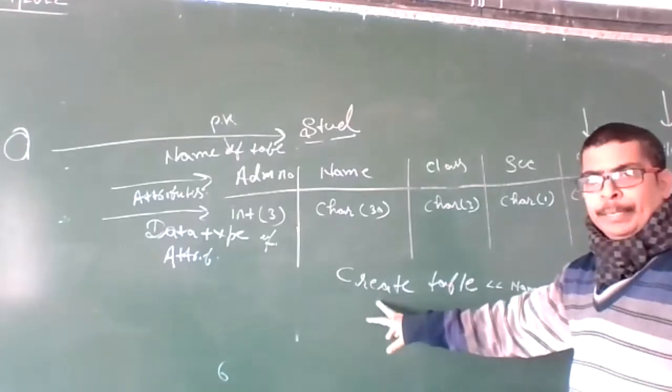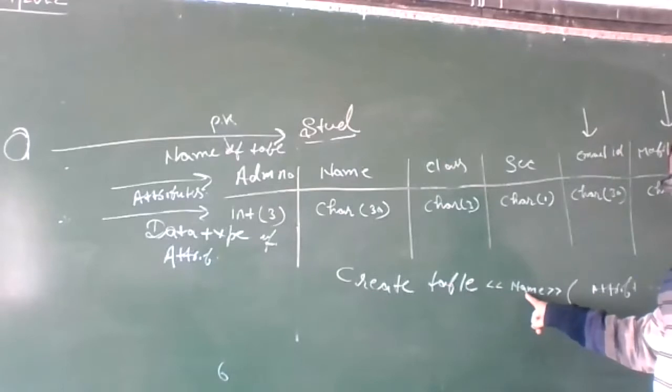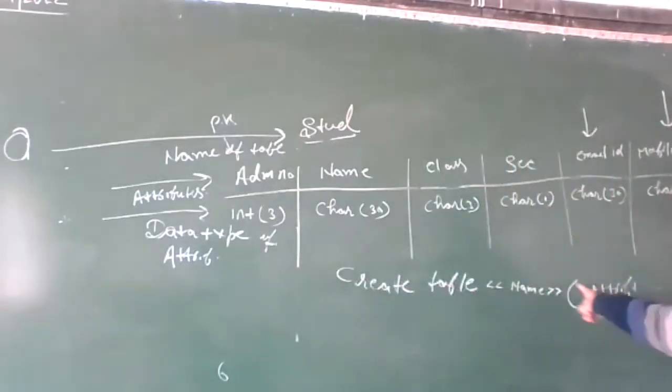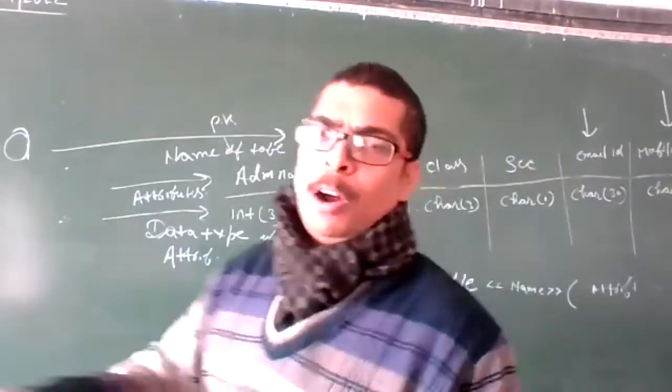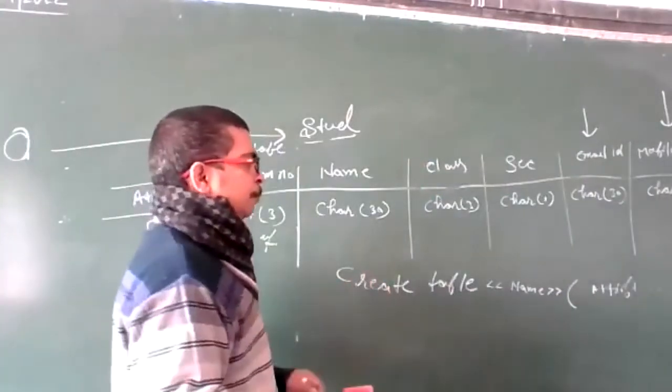Here we have written create table, and here it should be the name of the table. And here we define all the attributes. One attribute, we will define it. Again we will define the second attribute, the third attribute, the fourth, the fifth attribute and the sixth attribute. We will define each attribute. So let's see how to write. I hope this is clear to you. You must write in your copy. Okay. Now see how to write.